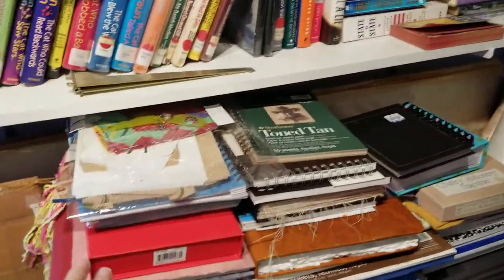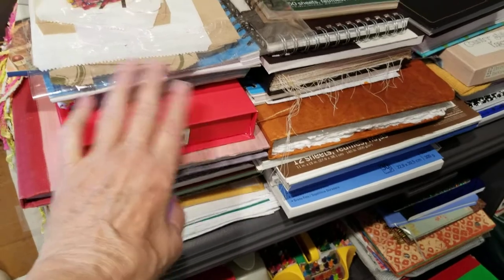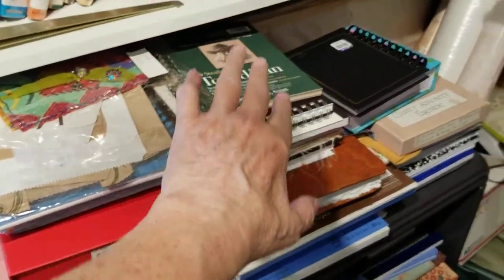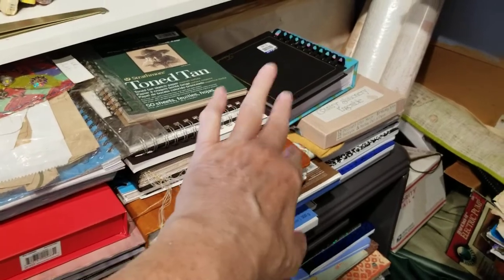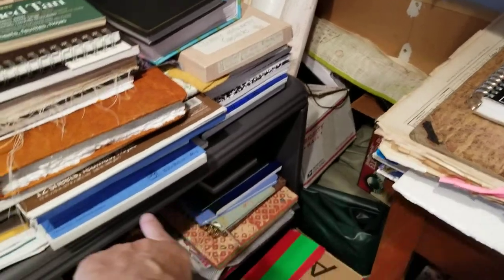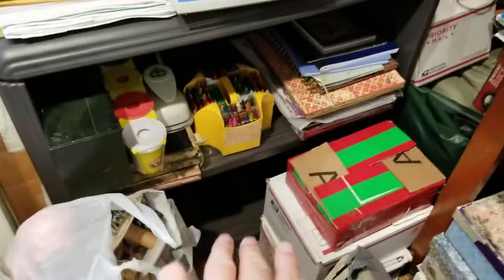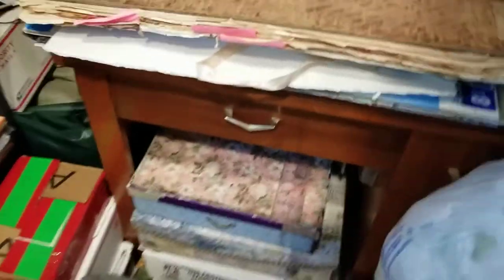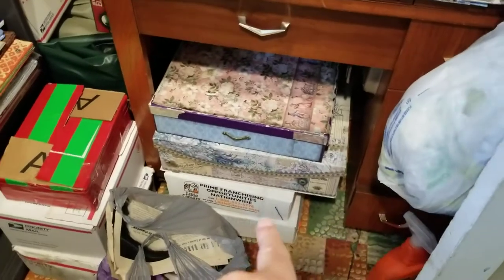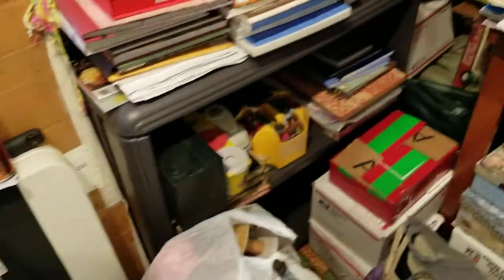This area is all my journals. These are books, here's a box of pens, and these are empty journals. When I want something to work on, I know I can come in here — I've got a whole stack of composition books. Down on that bottom shelf is empty, so I can take some of these and put them down there. There's just organizing to do. A couple of these boxes are numbered already, and eventually I'm going to move those other boxes into here. Having this space will certainly help me.